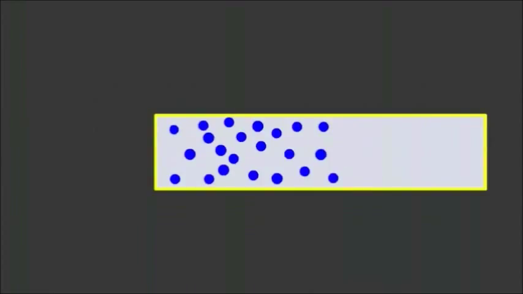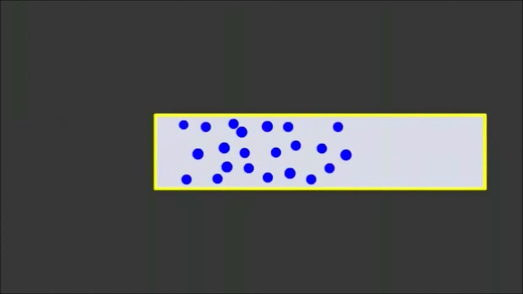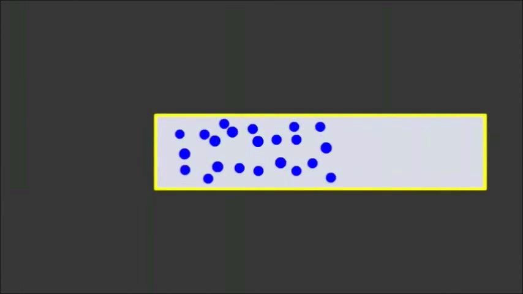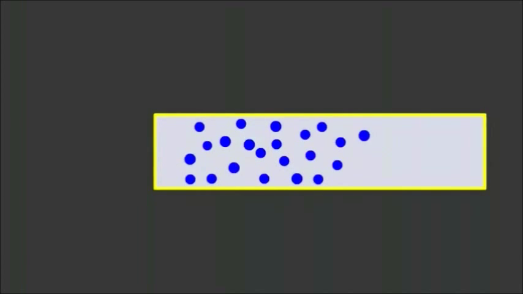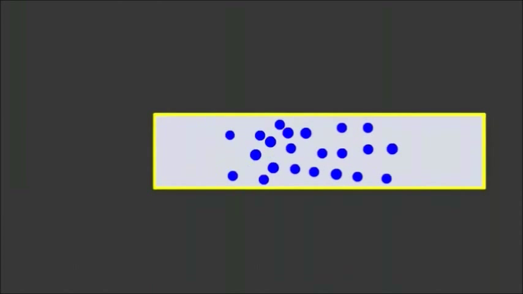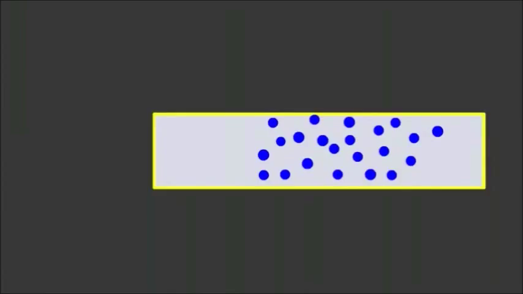Let's extend this bit of wire, but concentrate only on the electrons we saw in the first place. If we apply a potential difference to the ends of the wires, the electrons will still vibrate randomly, but at the same time they will drift in one direction. It is this drift which is an electric current, and the average speed with which the electrons drift is called the drift velocity.